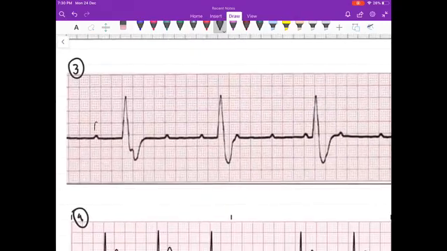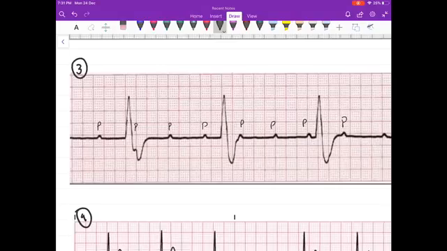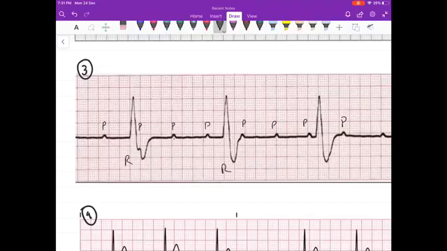So moving on to the next ECG, we will mark the P waves. P waves, P waves, P waves. And one P wave is merged with the T wave. Friends, do you see, and you see the RR. P waves are not followed by QRS. So definitely it is a heart block. But you see the PR interval, it is varying. First it is increased, then it decreases. So it is a variable PR interval.